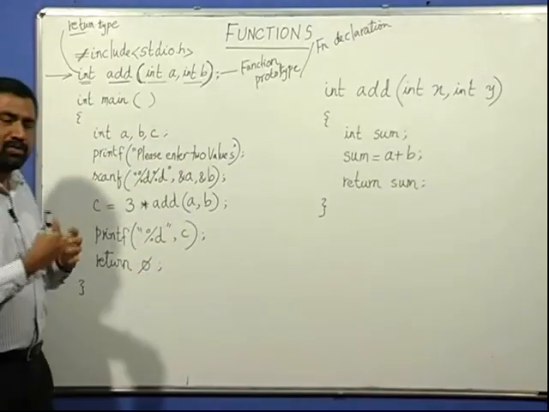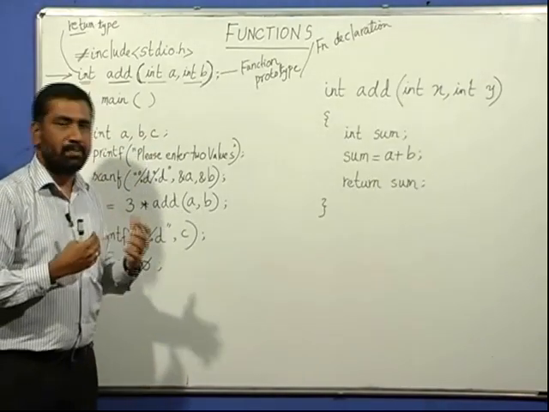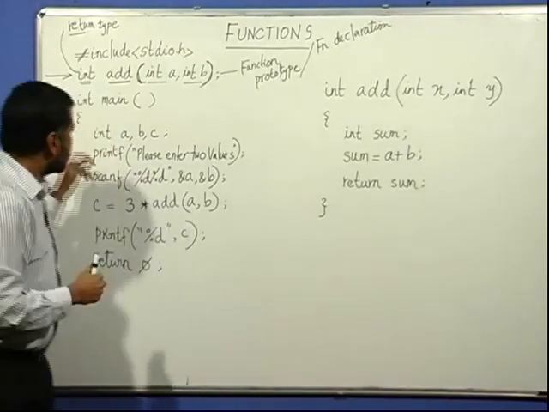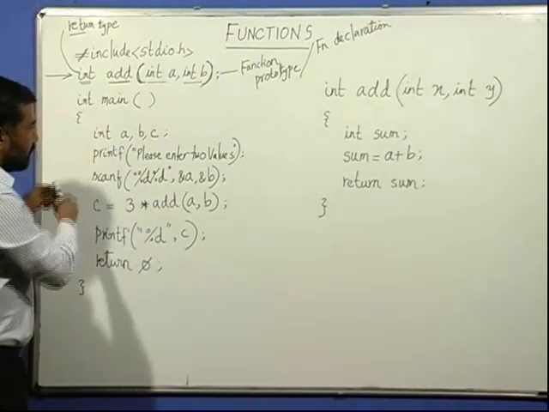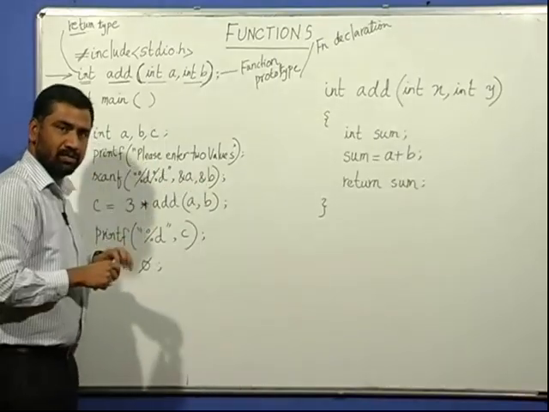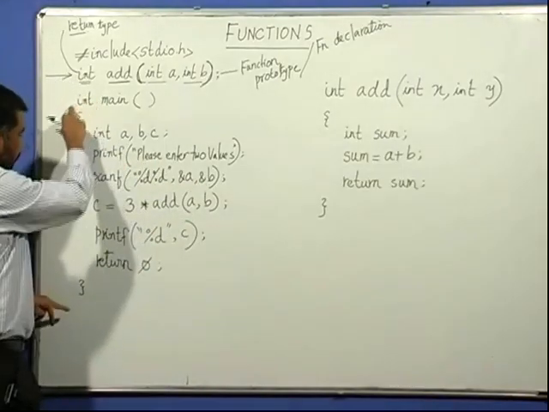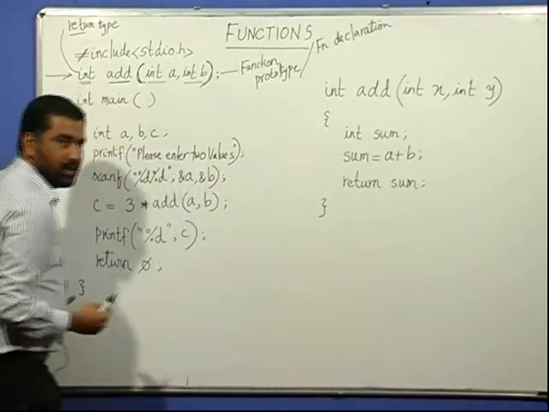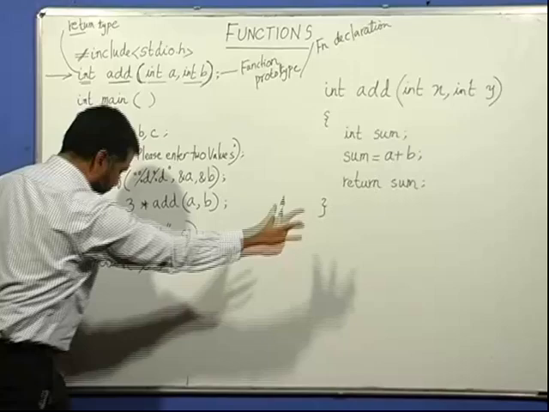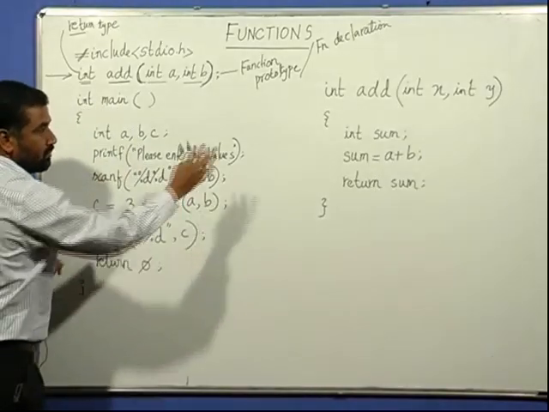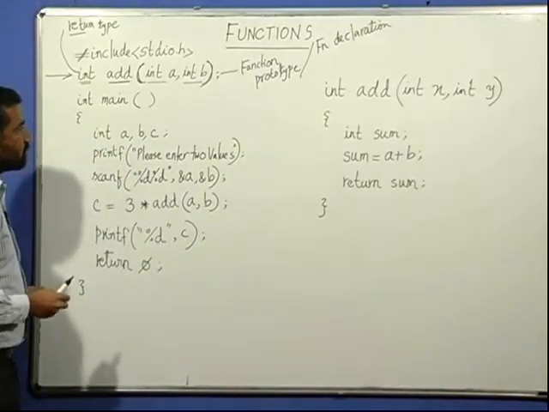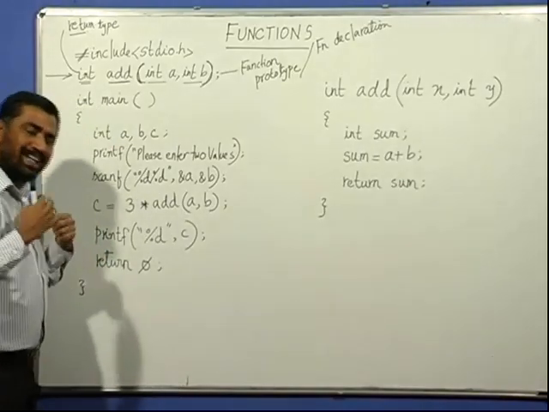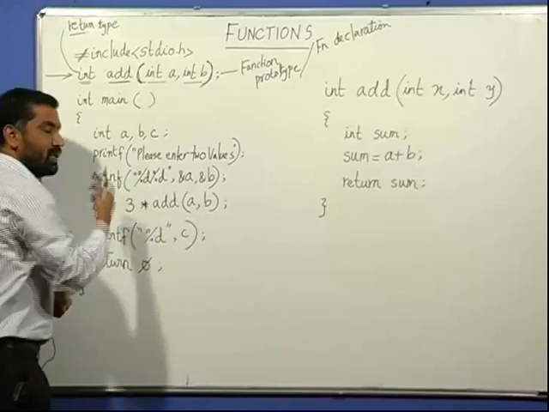We all know that a C program always begins to execute with the main function. So here is one main function. First let us see the organization of this program. The main function begins here and ends here, and after that we have written the add function. Actually that comes after, because it's the board, we have written it there. And in every C program the execution begins with the main function.